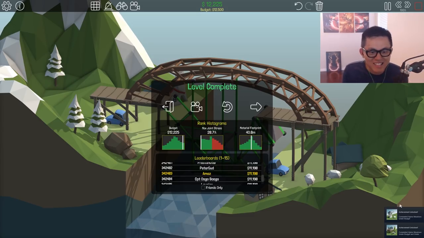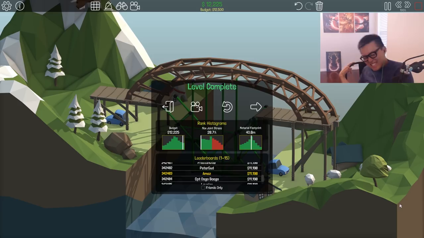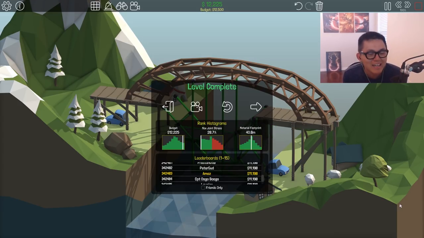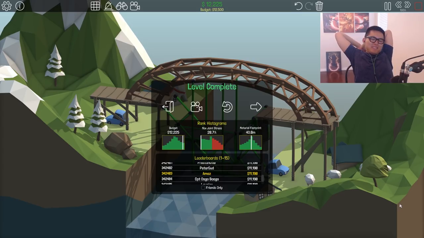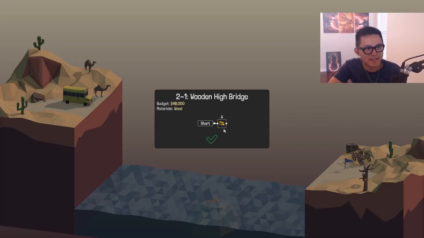Achievement unlocked, dude. Yes! Dude! It's so beautiful! Oh man! Come on! Tell me that wasn't perfect! Tell me that wasn't perfect, man! Oh! Best bridge, man! Best bridge! And unlock achievement! Alright!